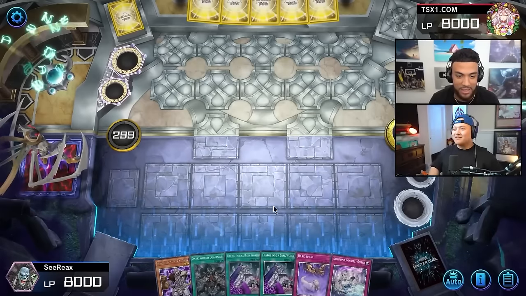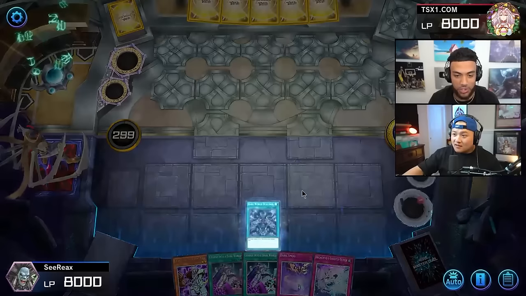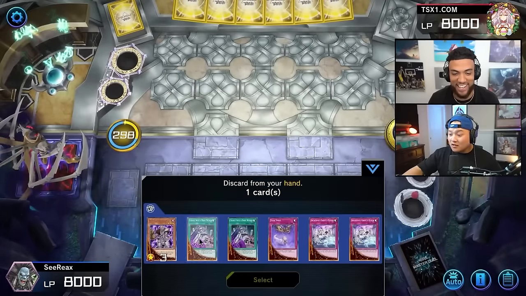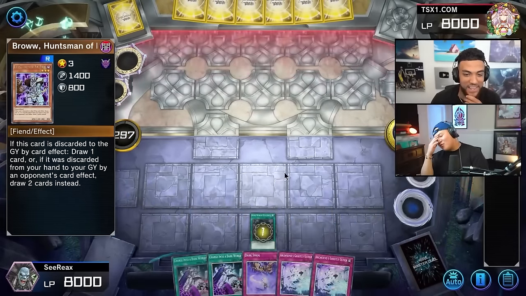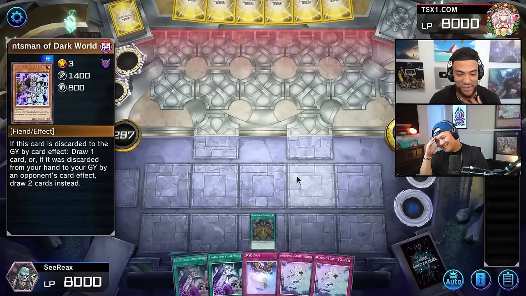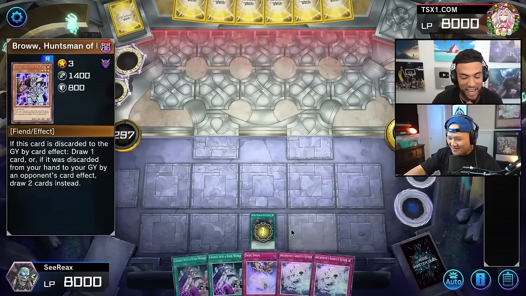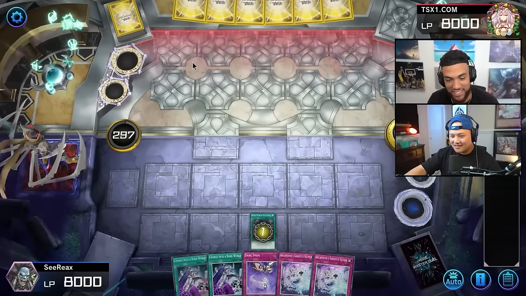Very strong play. Yo, you have no extra deck too? I don't, but I will play Dark World Dealings. I'll discard Brow, Huntsman of Dark World. Bro, if you OTK me, oh my god. It's not looking like it right now, don't worry. All right, let's see what you got. Let me see what you're playing.